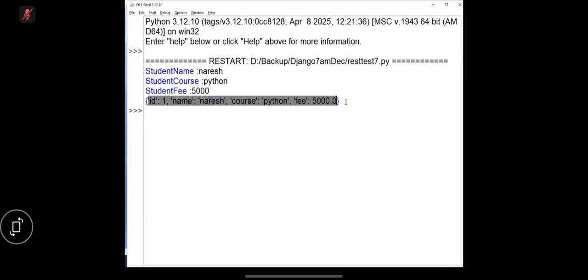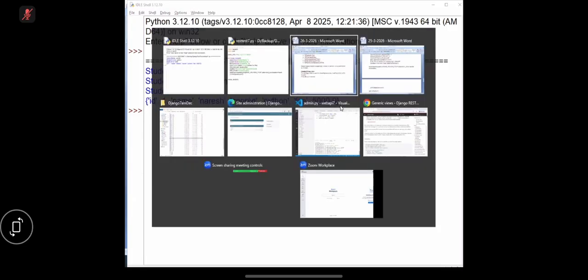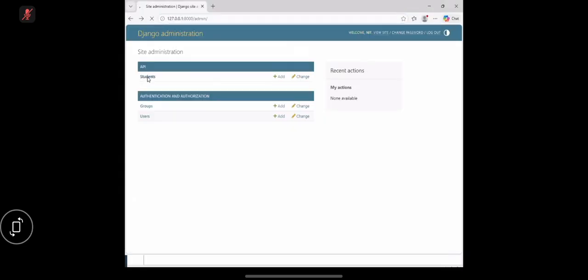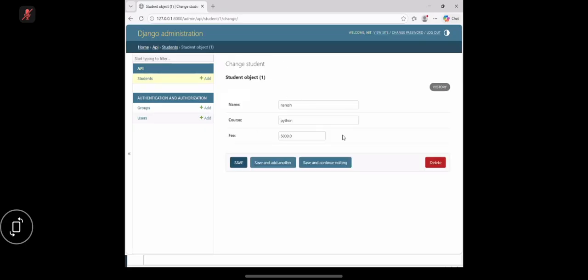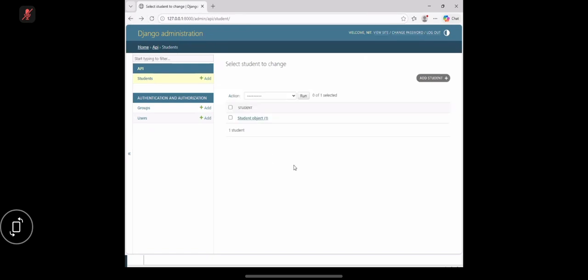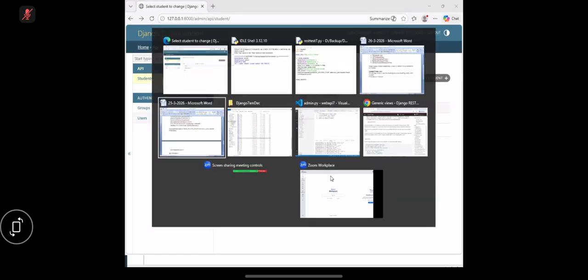But what is the response? Created details. I mean, this student is what here? Created. What is the response? Student created. You can see in the backend, is the student created or not? Yes. Is one student created or not? Yes. Correct.